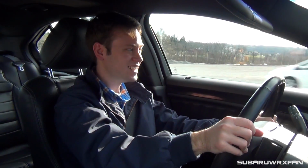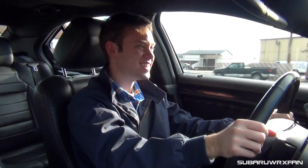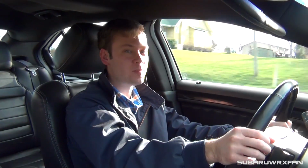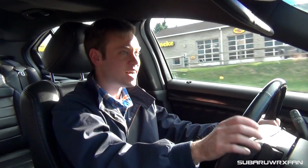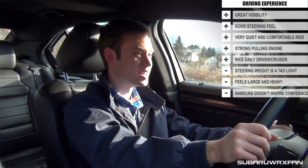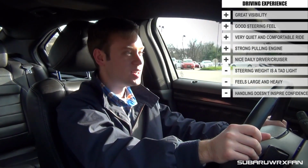Do one last little acceleration here. It flies. It's really an impressive power plant. I'm sure a 3.5-liter twin-turbo V6 has way more potential than even 365 horsepower. So I'm sure with some tuning and whatnot, this thing would be well over 400 easily. It's just a beast waiting to be unleashed even more if you want to do that. But yeah, a really great car here.